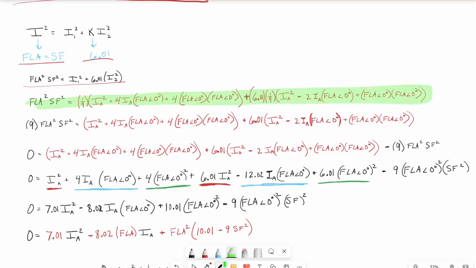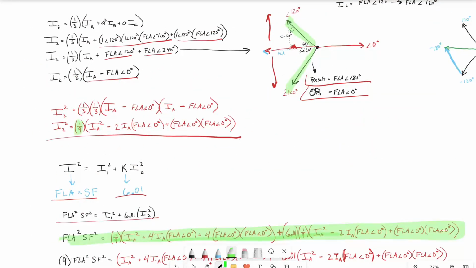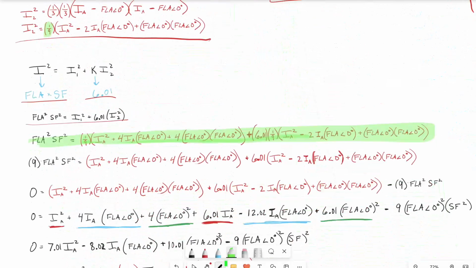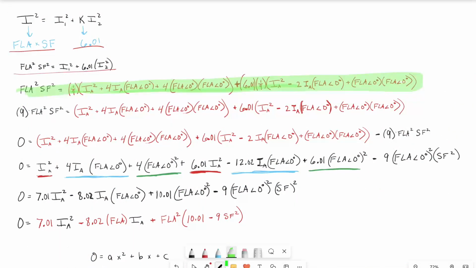So the first thing I did: these were both 1/3 and 1/3 squared, which is what you got up here. So the final resultant was a 1/9 on both the I2 and the I1. And so what I did first was I just multiplied everything by 9, and that put that over here with the FLA and got that little number out in front, and we no longer have that here. I'm just trying to simplify where I can. And I also combined like terms if I saw any.